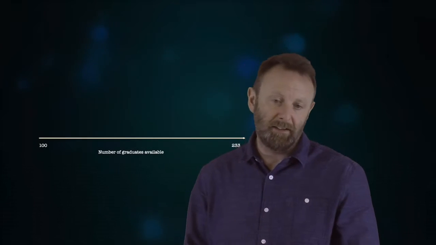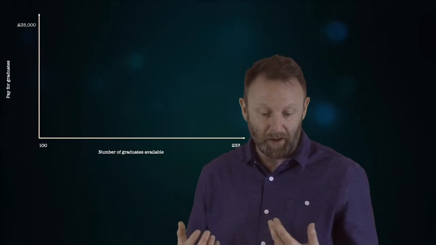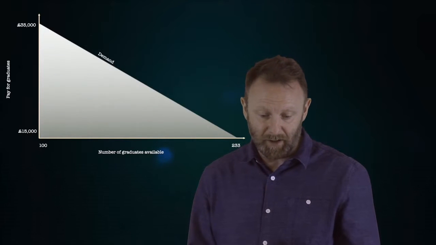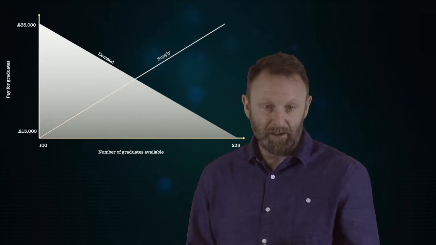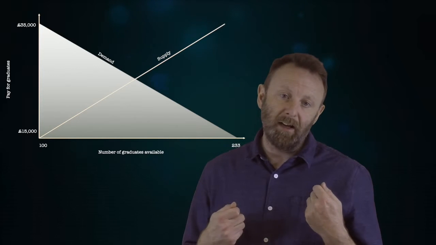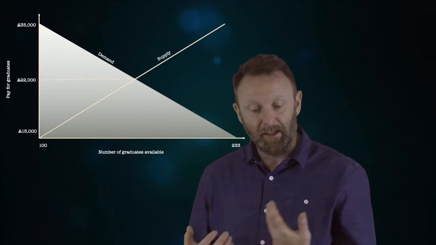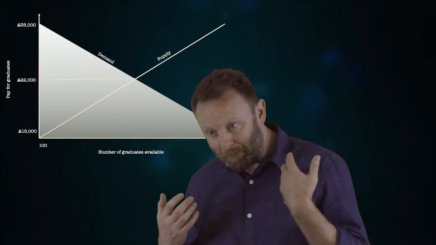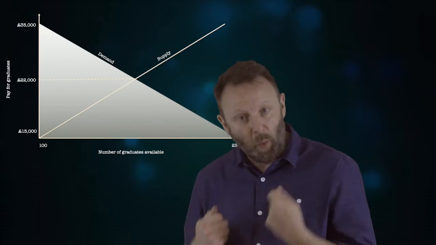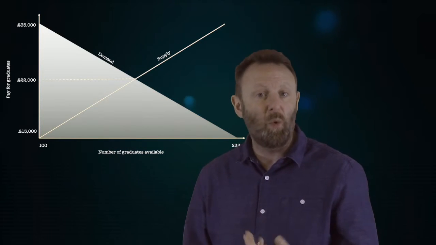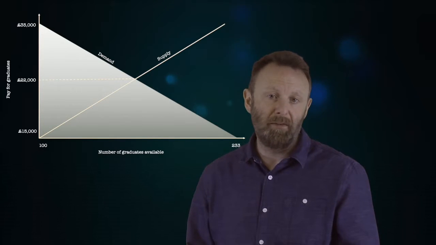So if in a particular labour market, demand for a particular type of labour is very strong and supply of it is very constrained, then that will tend to push up the rate for that particular kind of work in that labour market, because there are many employers who want to get hold of those kinds of employees. There aren't that many of them, and so they're in a position where they can push up the price of their own labour.